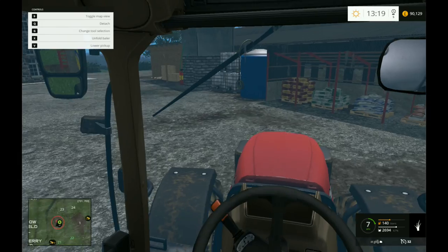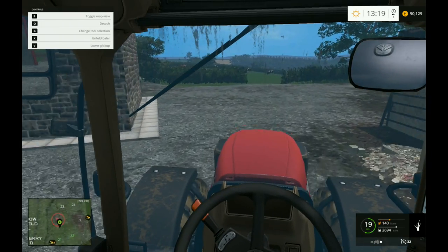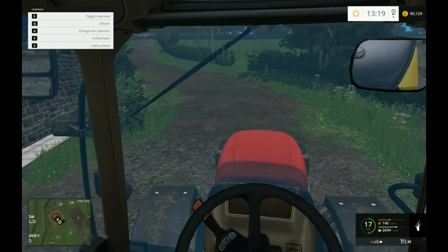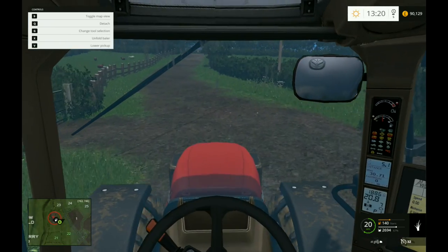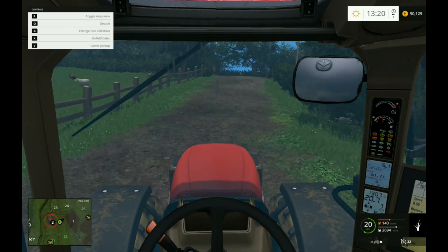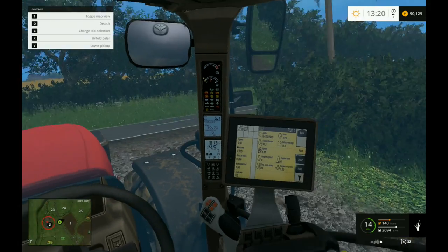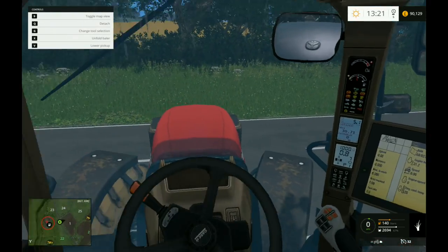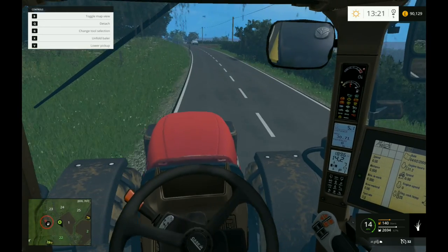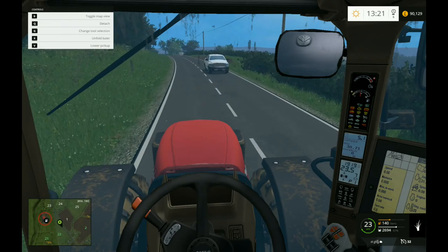As you can see, we've got the K160 hitched up to the massive New Holland square baler, and we are going to head off to the field. We are going to bale. That is the main goal of today, to get this field baled, and then we might look at starting the bales onto bale trailer process. That should be about it, because it's going to be a lengthy process. It's quite a big field that we're going to be doing.